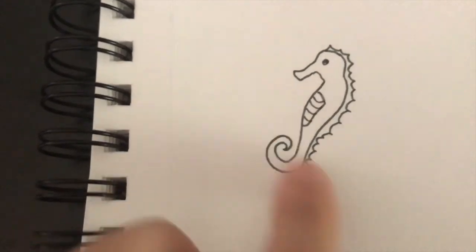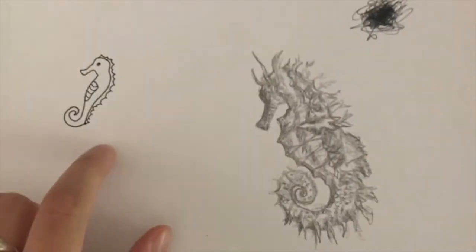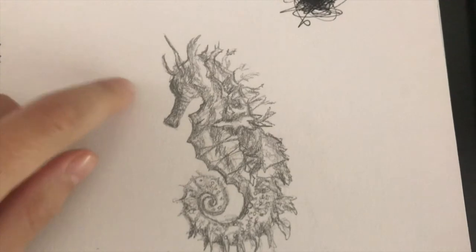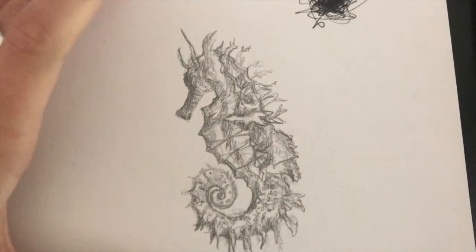So this is the seahorse I drew from memory. It's not half bad. And then this is the one that I did while looking at a picture. And I like it. I wanted to give him an eye and stuff, but I couldn't see it because it was shrouded in shadow. So I just did the best I could. Now my phone's dying, so I have to go get a charger.